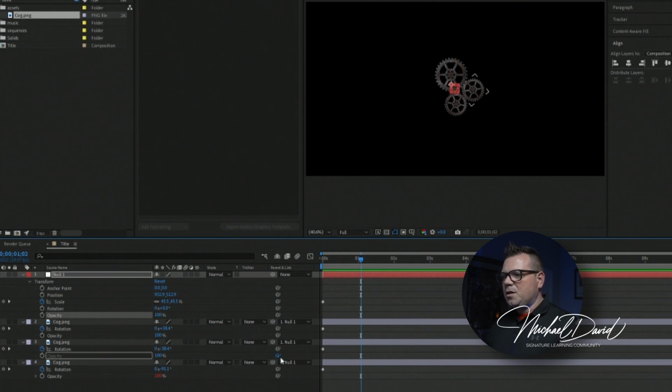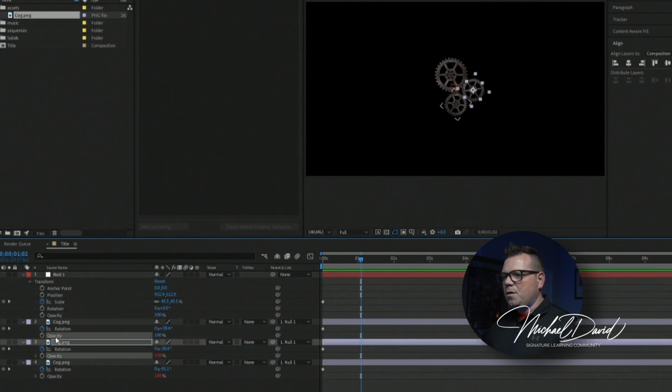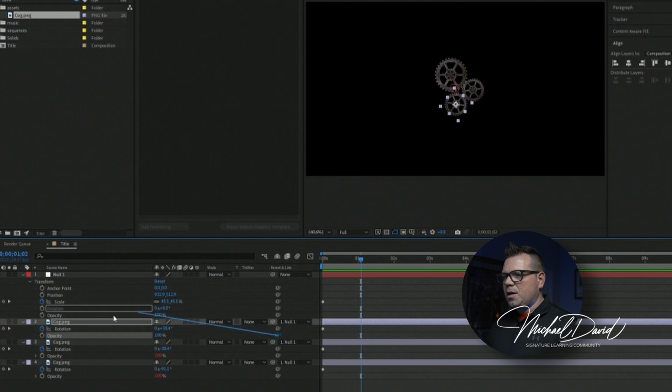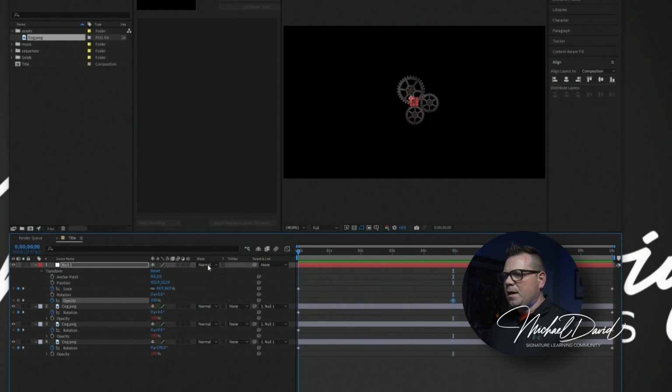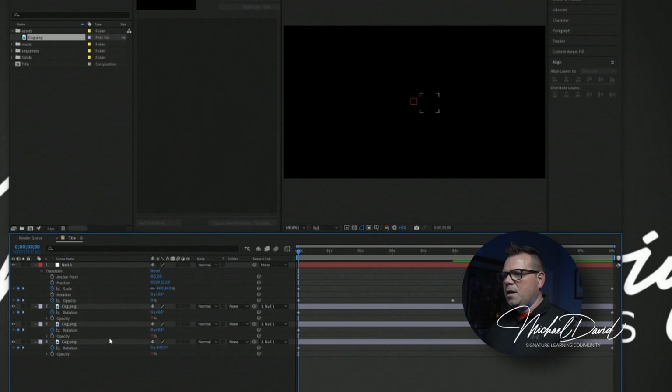So this time I'm going to take opacity, just drag it up to the opacity of that one. And one more opacity, drag it up to that one. So now they're all at 100. But if I come out here, say halfway out, I'll put opacity, come back, bring it to 0, and I hit Shift space.